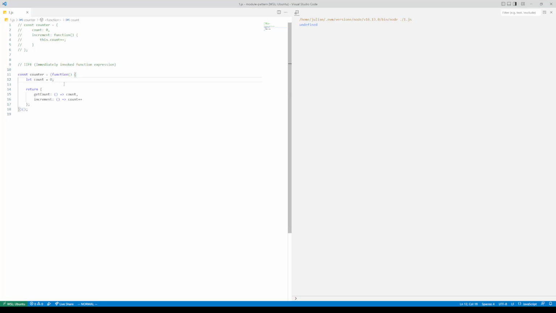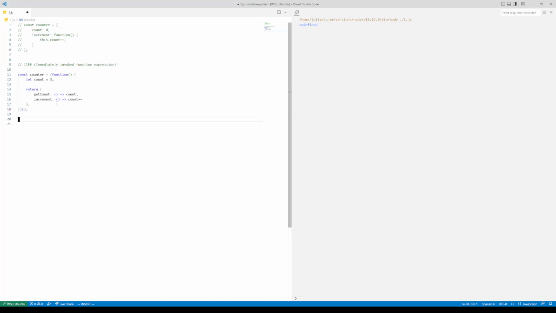In the same way that zzz wasn't able to be accessed outside of the function, we're doing the same thing with the IIFE. We're setting up count as a normal function scoped variable inside this IIFE, and we're returning a set of methods that perform operations on count, but we're not returning count itself.